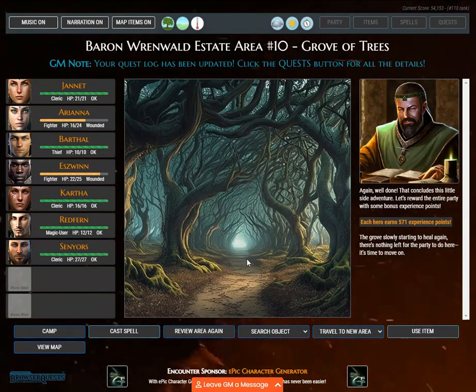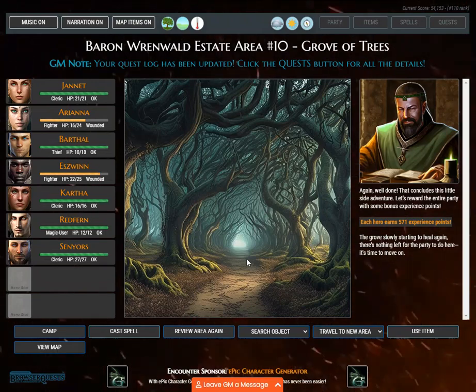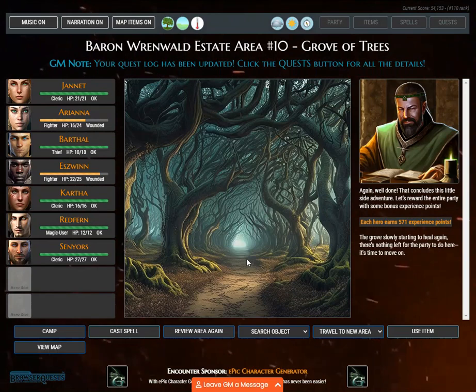GM note, your quest log has been updated. Click the quests button for all the details. Again, well done. That concludes this little side adventure. Let's reward the entire party with some bonus experience points. Each hero earns 571 experience points. The grove slowly starting to heal again, there is nothing left for the party to do here, it's time to move on.